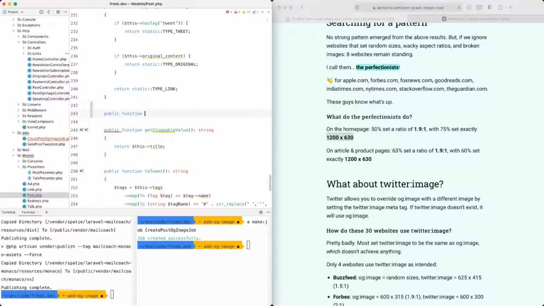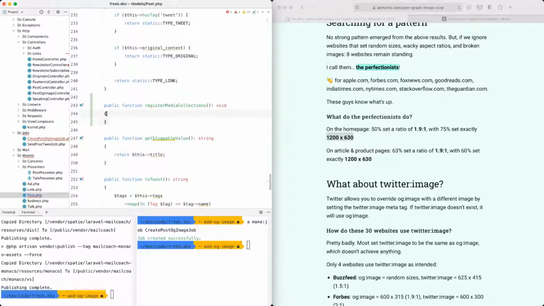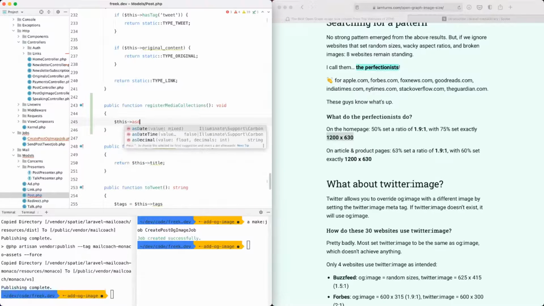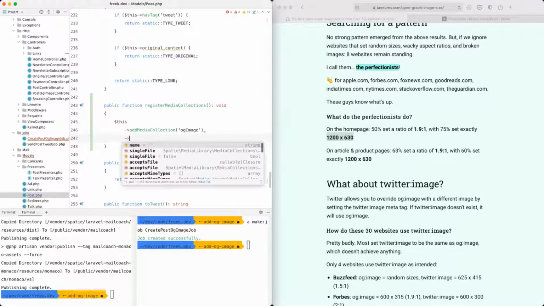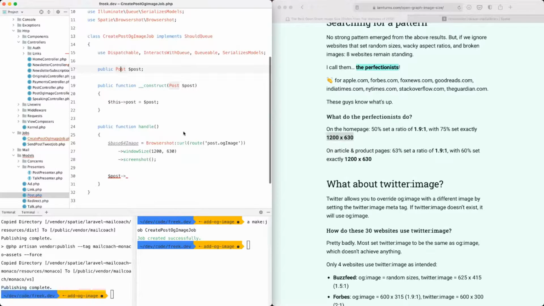So I can do registerMediaCollections, and I can add a media collection. This is called OG image. And this is a single file collection, so only one file can exist in here.